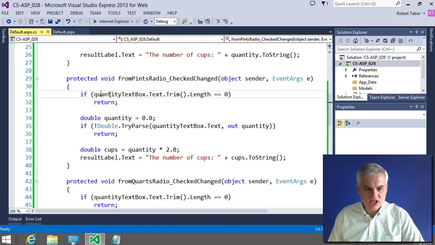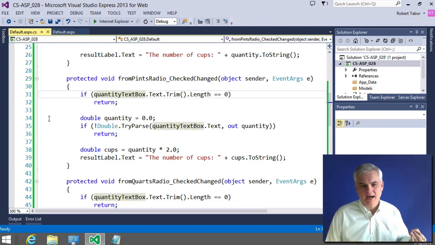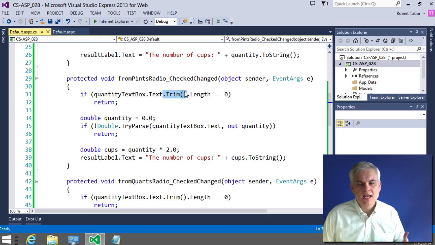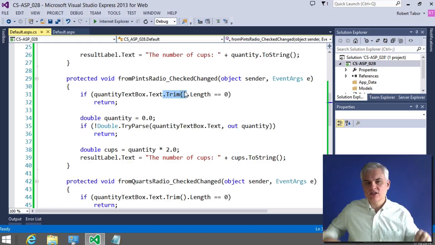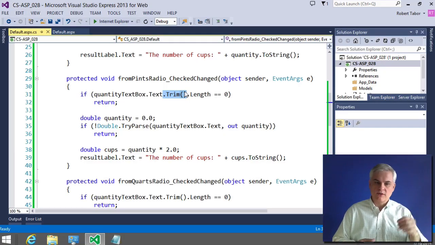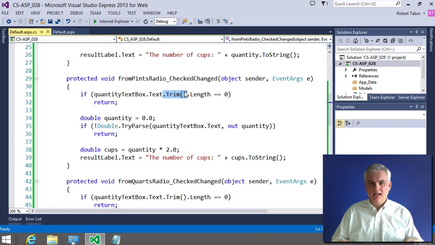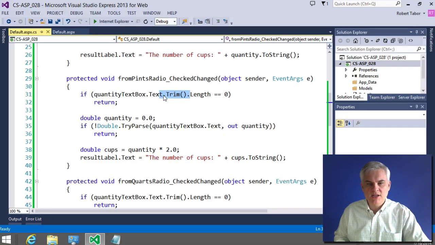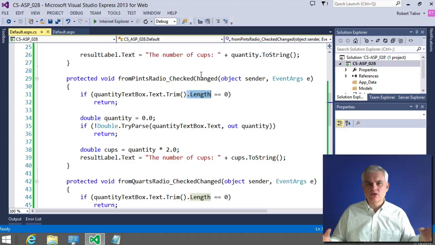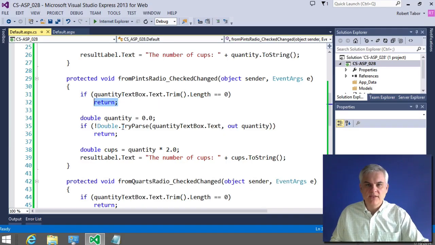The first thing that this does is it checks to see if there's anything in the text box. All right, so if the text box text property, and then we call this trim method, which we'll talk about later whenever we talk about working with strings, but the trim method will essentially trim off any empty spaces or any space characters before and after whatever's been typed in. So if I hit my space bar, space, 7, space, it would just remove all the spaces and just give me the text value 7, okay? Then once we've removed all the extraneous space characters from our text property, then we're going to measure the length of it. This is how many characters are in our string, in the text property of our quantity text box. If it's equal to 0, that means they didn't type anything at all. So we're going to just return out of this method.